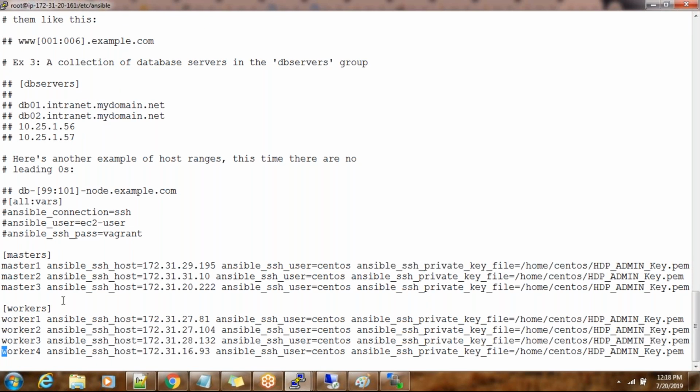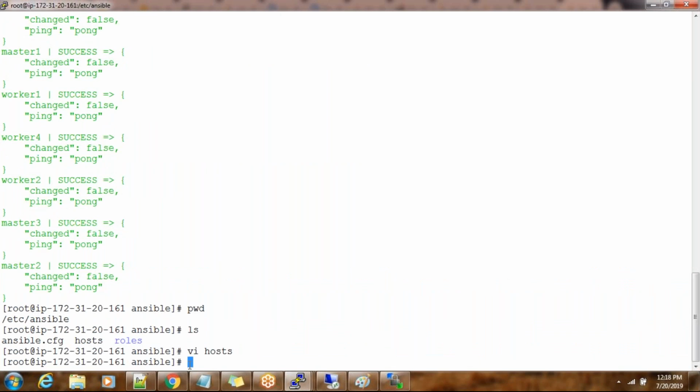All this information you can store here, and this is the group master 1 and master 2. So you can write an Ansible playbook, which is something like a YAML file, or just in this way.